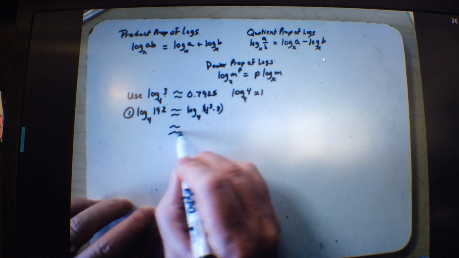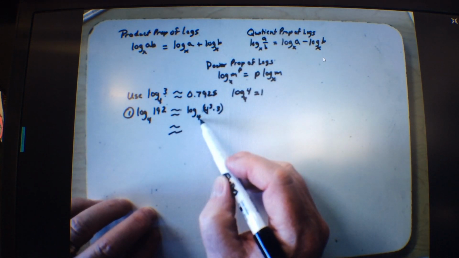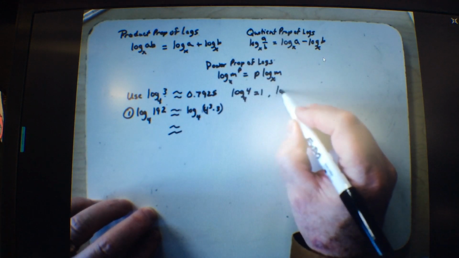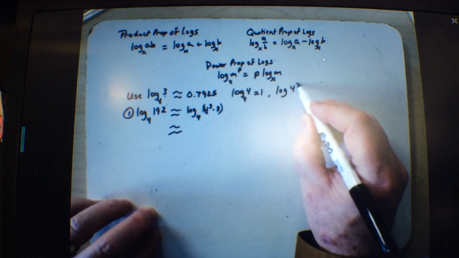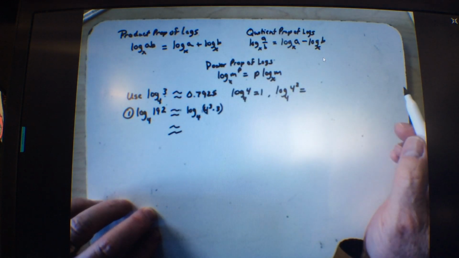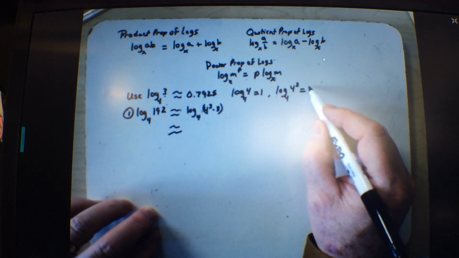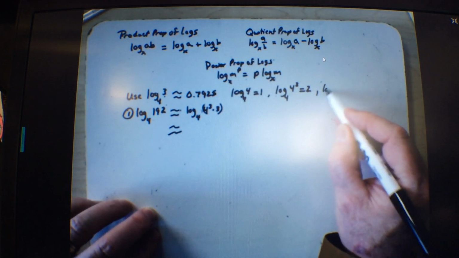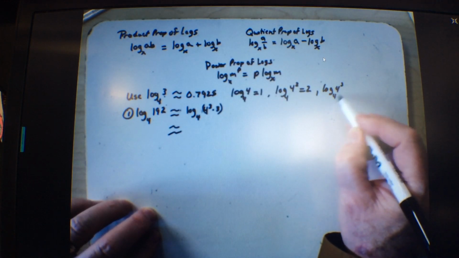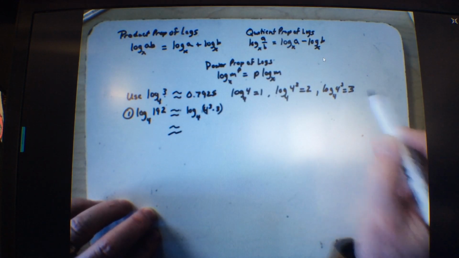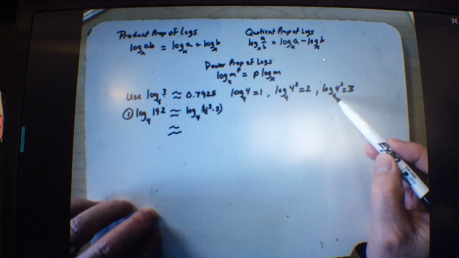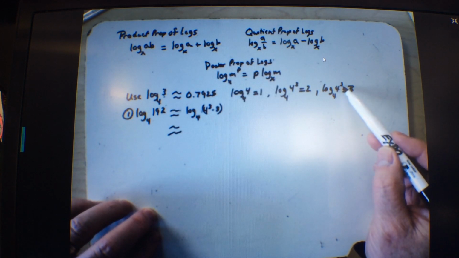Okay, what I want to share with you is, 4 to what power is 4 to the third? Well, if I go back up here, if I go log of 4 squared base 4, what's the answer to that? 2. It's 2. 4 to the second power is 4 to the second power, isn't it? So if I go log of 4 to the third power base 4, that is what? 3. 4 to the third power is 4 to the third power, right? So if you have this number and this number the same, whatever exponent it is, that's what it is.